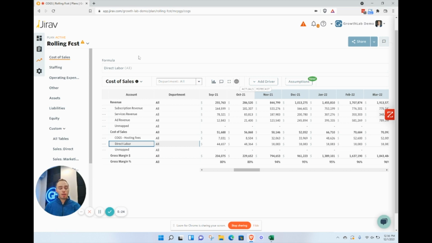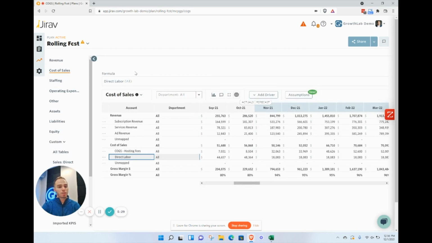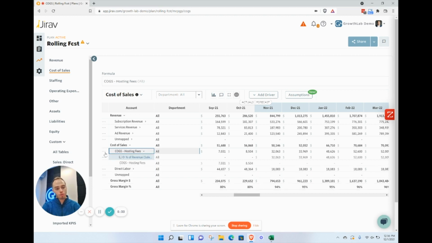Now, some other ways would be similar to what we saw in the last video, right? You've built it out in the custom table and you need to link it, or a percentage of revenue, or a growth on historicals, or maybe you have a very fixed cost of sales, right? Maybe you just want a constant, or maybe you just want to hard code it, right? There's all those different methods. And refer back to our drivers video that outlines different types of drivers, but very similar to revenue, it ties back to your custom tables, staffing, allocations, or hard coded and custom drivers.